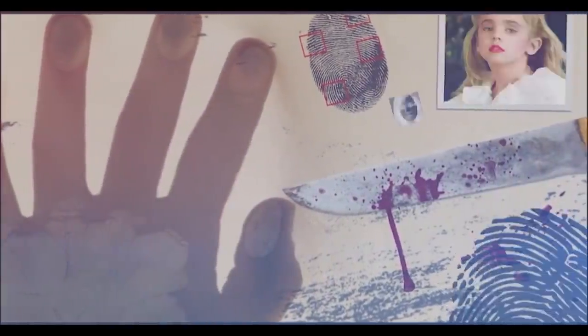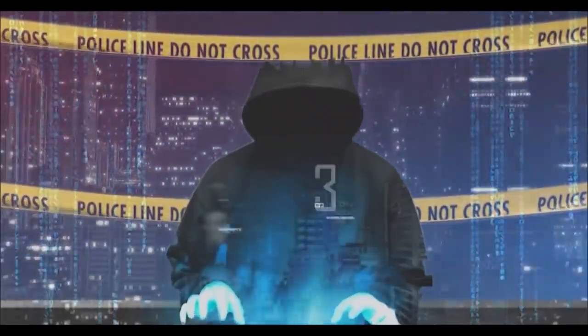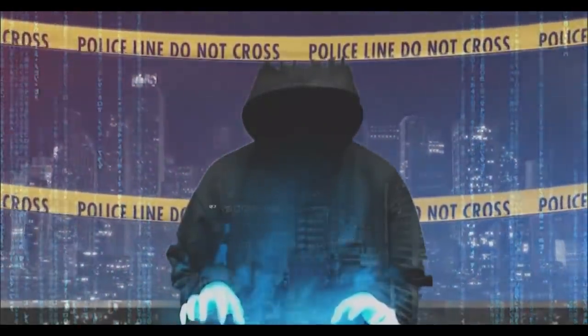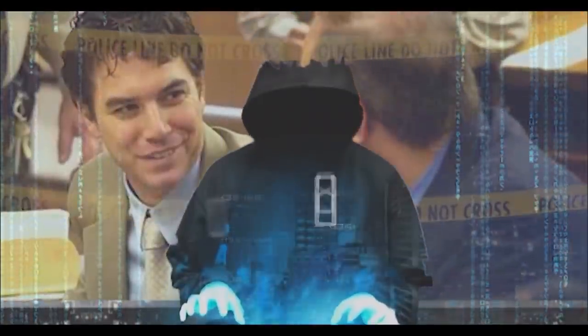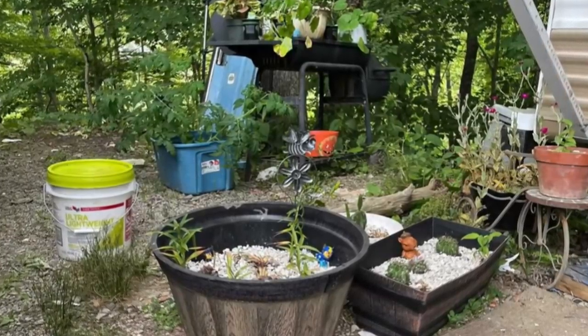I want to thank Tector Gorch — by the way, that's not his real name — for the source of this photo and others that I'll be sharing with you soon. This is a quote from him: 'I have some info I can share but I want to make sure it's okay to do so. The last thing I want to do is publicize something that could hinder the official investigation. I assume the TBI slash FBI already knew that swimming location, so I don't think there's a problem sharing that. After all, the guy who did the twisted tea video already showed that. I will share the milk jug still that I adjusted in Photoshop. I think it's important to look at it with the proper orientation.'